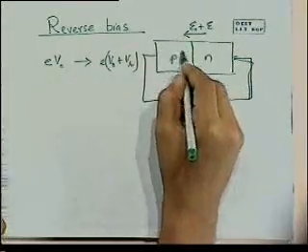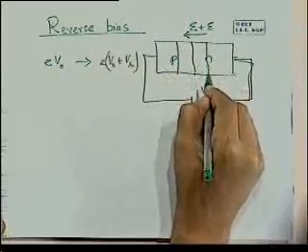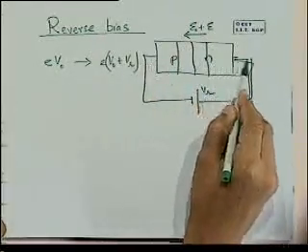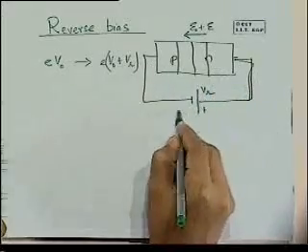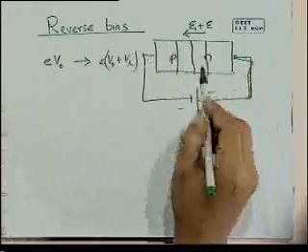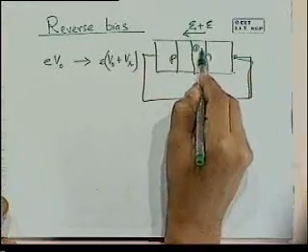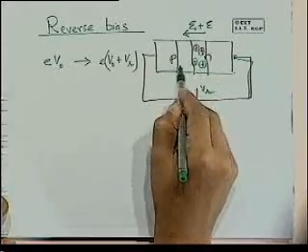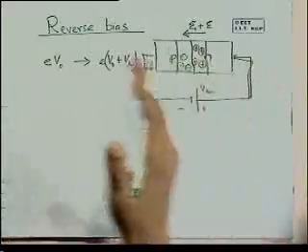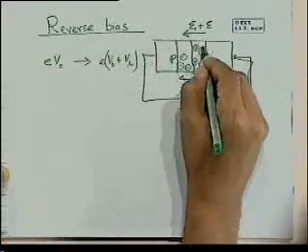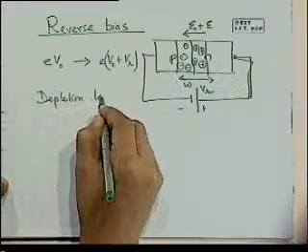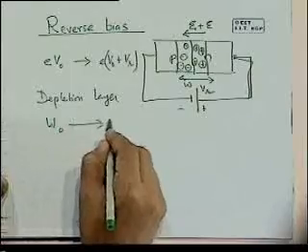The depletion layer becomes wider now because here there are holes and here there are electrons that are now attracted by the positive voltage here and the negative voltage here, and so they expose a larger amount of the fixed charges here. Okay, because more of the electrons are pulled out here, so the depletion layer width has increased in this case from W0 to some value W. It has increased.